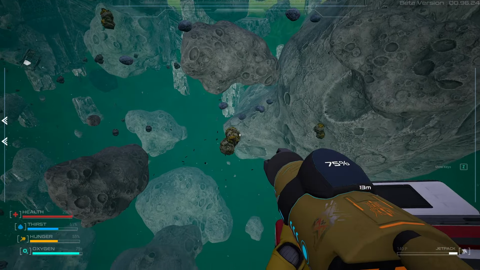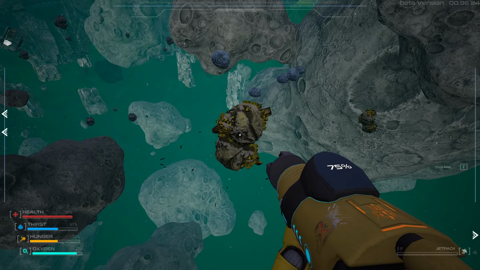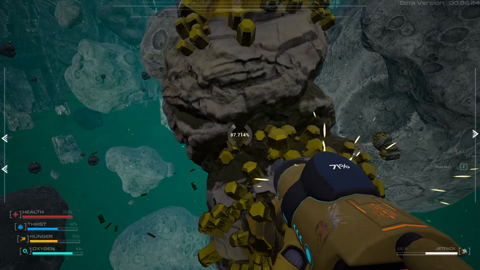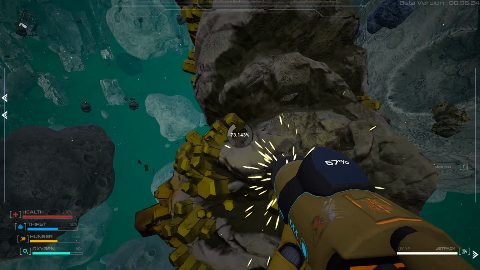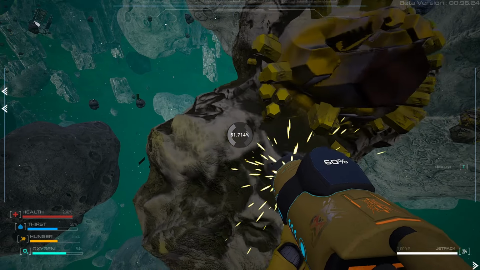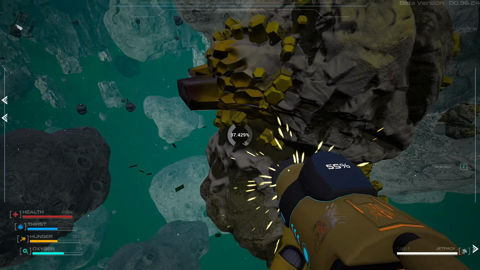Let's try and do a bit of mining. I think this might be gold. Come on. Or is it copper? To me it looks like gold. I could be wrong. Then we'll go back, fill up with oxygen, and we'll get back on.